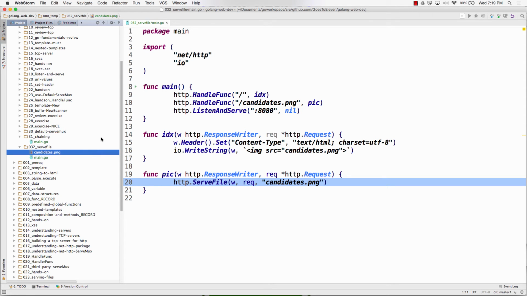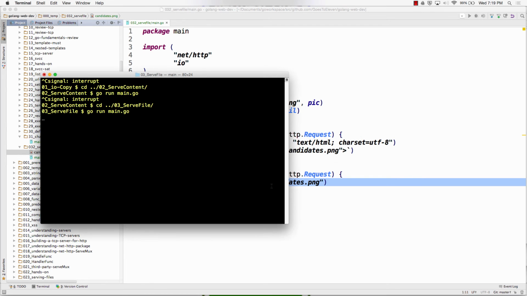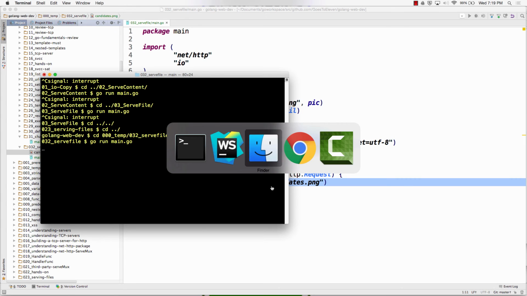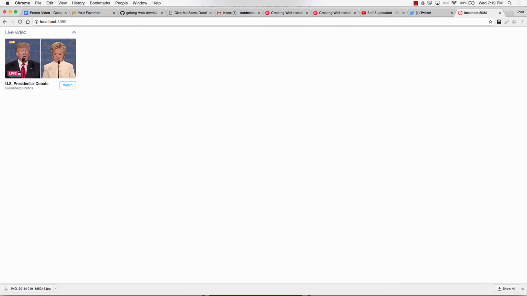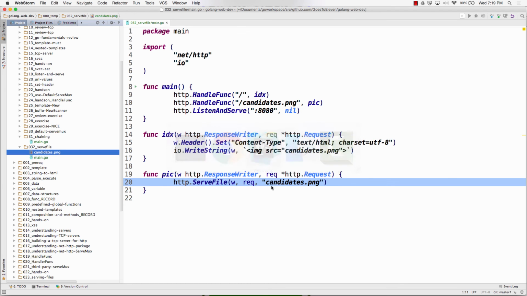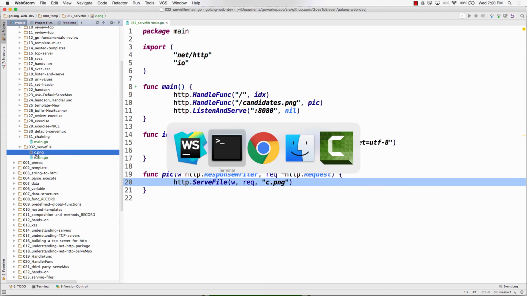That's cool. So now we've got candidates.png in ServeFile. Let's see what happens. And close this old one. There we go. What would happen if I change this to C and change this to C, and then rerun it?